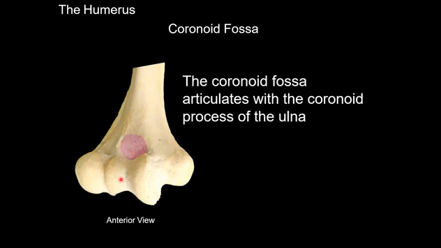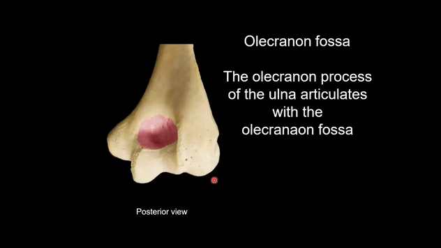Remember, this one gets to attach the trochlear notch, and as the elbow moves, it glides over this, and then the coronoid process of the ulna makes it touch the coronoid. So this is the fossa, the impression you can see here. And then we also have the posterior view, just like we have the anterior view. Posteriorly, we have what we call the olecranon fossa, where the olecranon process of the ulna articulates with the olecranon fossa as movement is made.